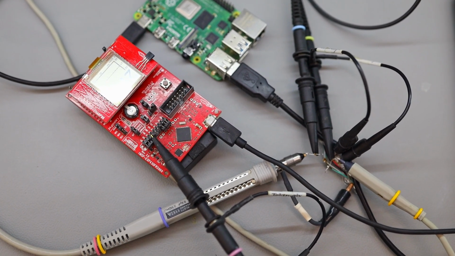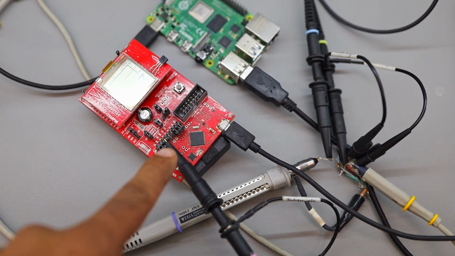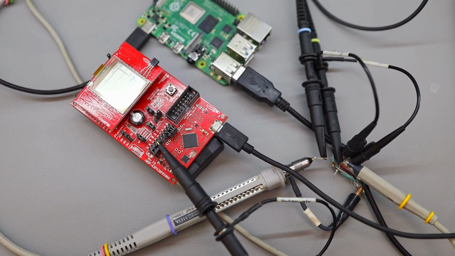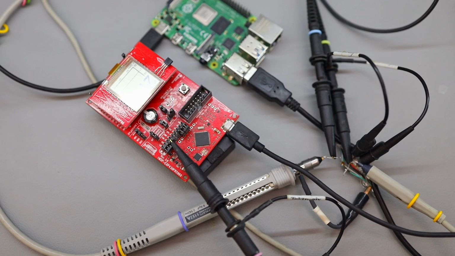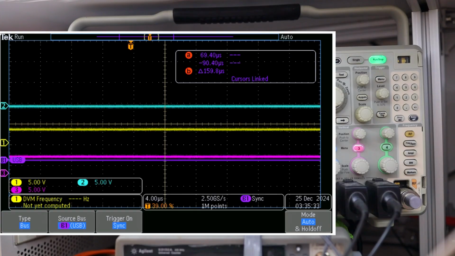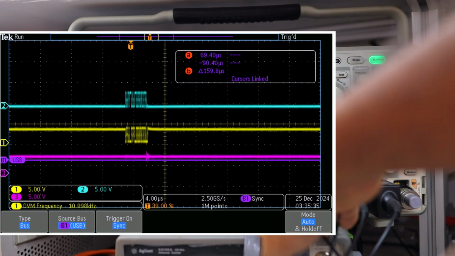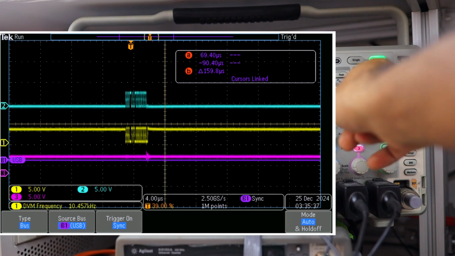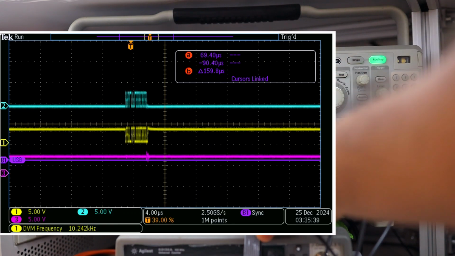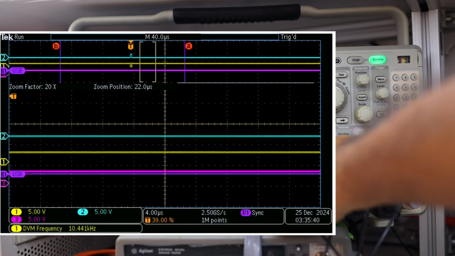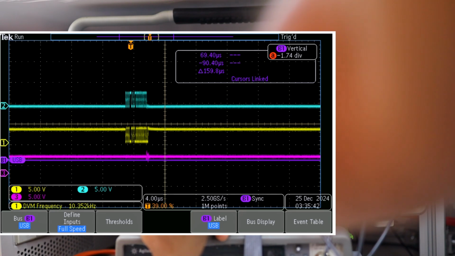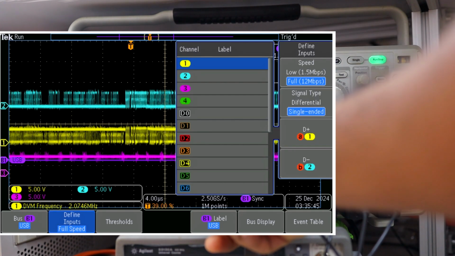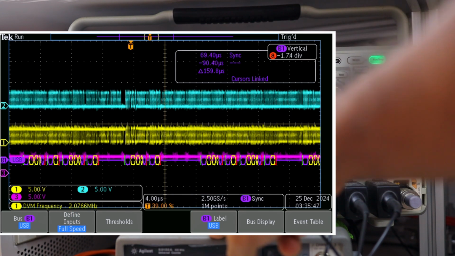We will do the same thing with the Keysight as well. We will probe the UART and probe the USB, and we will try to see the relation between the USB and UART packets. So let's get started. Now we are looking at the oscilloscope one more time, and you see the packets are coming. I'll show you what I have changed. Zoom out, and the USB bus is changed from low speed to full speed. Everything else remained the same, and you see a lot of activity.